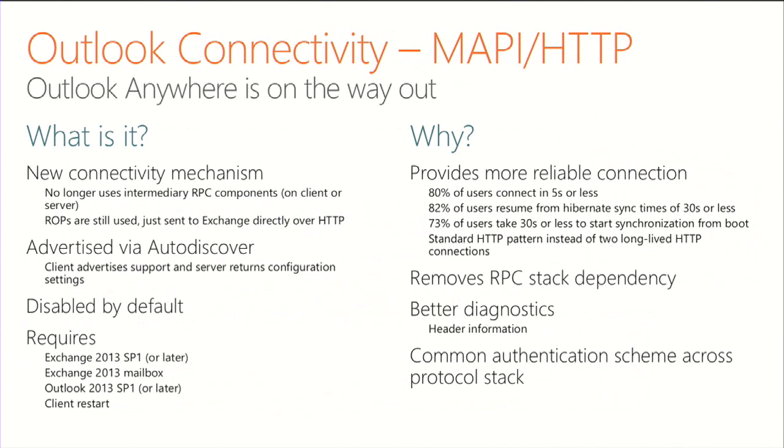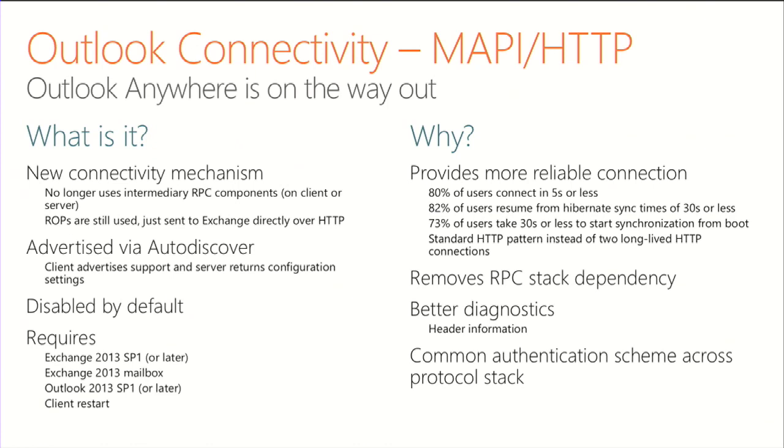But we weren't done there. In Exchange 2013 SP1, we introduced a new connectivity paradigm, what we're referring to as MAPI over HTTP. Now, why did we introduce this model? From a development perspective, it makes sense. We don't want to rely on RPC any longer. RPC is owned by the Windows Server team, and it's used by thousands of applications in the world. Probably tens of thousands of applications in the world. Anytime we want to innovate and improve RPC, we have this competition with, will we break some other application that's been in existence since Windows shipped? And so it makes it very hard for us to make improvements in RPC. So from a protocol development team, we're very interested in owning our own protocol stacks and ensuring that we can innovate them as necessary to improve end user experience.